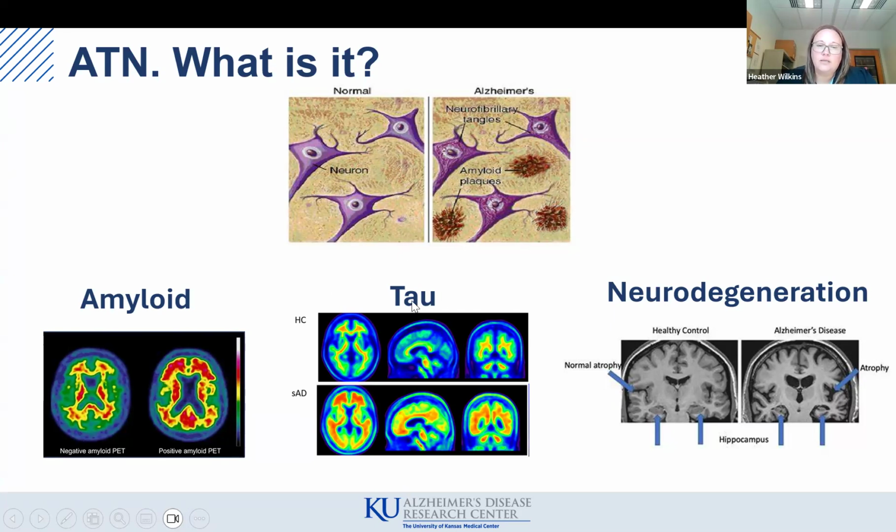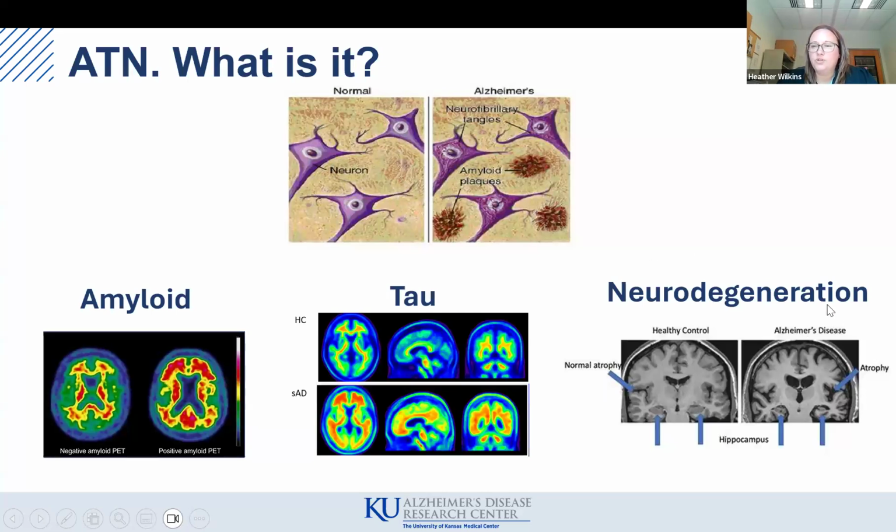There are some tracers to measure tau, and I'll speak about this more in a minute, but none of them are currently FDA approved. The amyloid scans are FDA approved. What this looks at is the amount of tau in the brain. You would go through the same process. It's just that the tracer being injected via an IV is going to bind tau instead of amyloid in the brain and show those levels. Again, everyone has tau in their brain. It's just that in Alzheimer's disease, there's a lot more of it, and that's why you see more oranges and yellows.